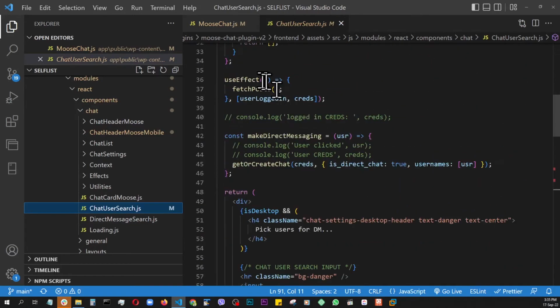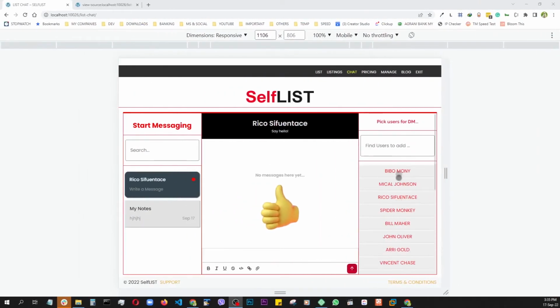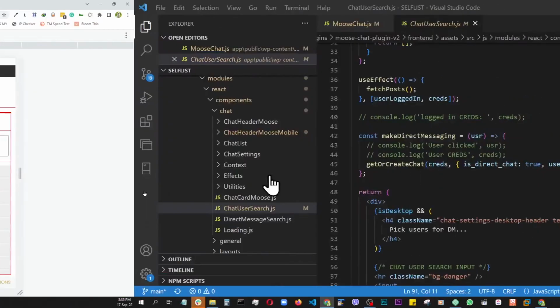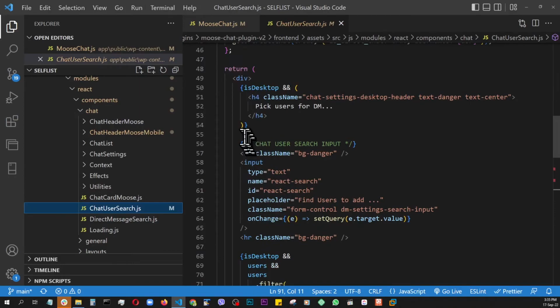And then under useEffect, I also have that same make direct messaging function, because when I pull these guys in, I'm also wrapping them in a button and giving them a function to call. That's the reason that when I click this user here, it creates a DM here. Anyway, it will be cleared out as soon as I get up here.